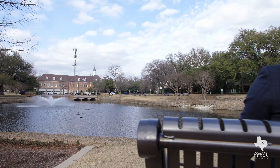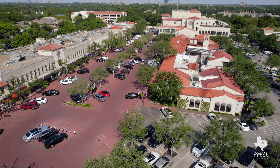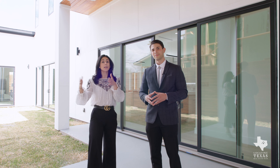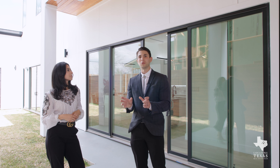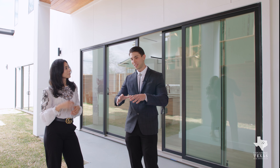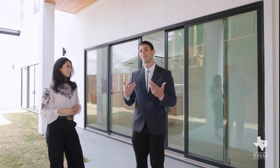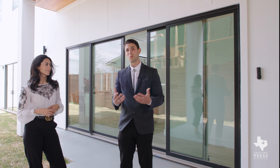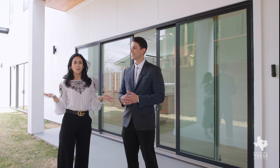The neighborhood is an amazing place. You're very close to Highland Park, one of the coolest places in Dallas, Texas — one of the oldest and most historic areas with beautiful large homes and estates. What makes this a great deal is that you're on the outskirts of Highland Park, near Bluff View Estates, which makes it a hidden gem in an up-and-coming area. Many homes in the community are being torn down and rebuilt as modern-day mansions, so the area is developing. You're also close to everything — educational systems, private schools — whether public or private schooling is your agenda for your family, you can find it here.